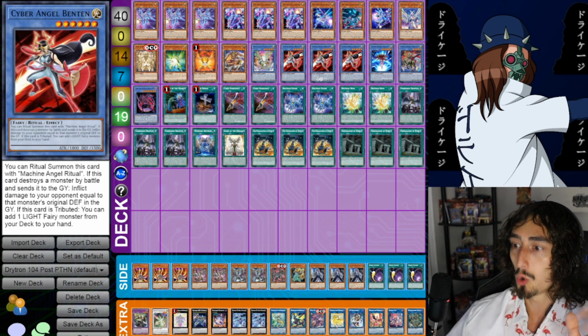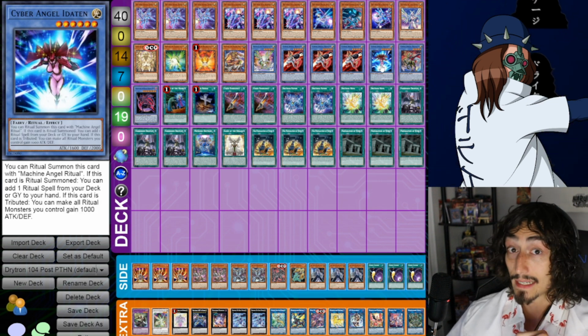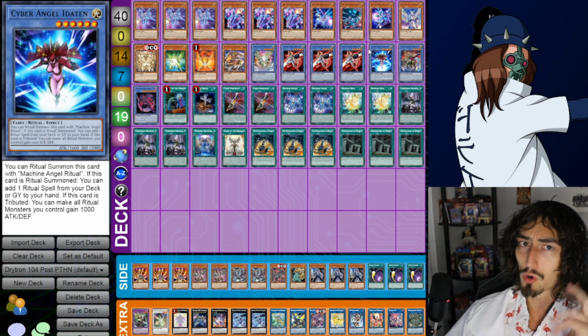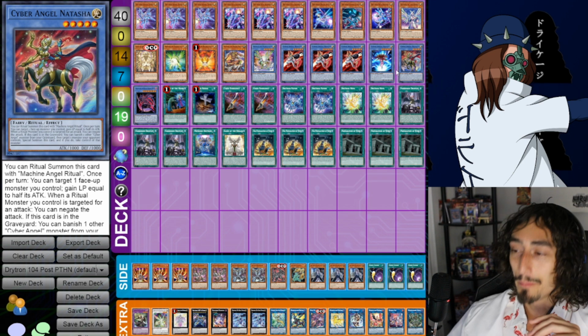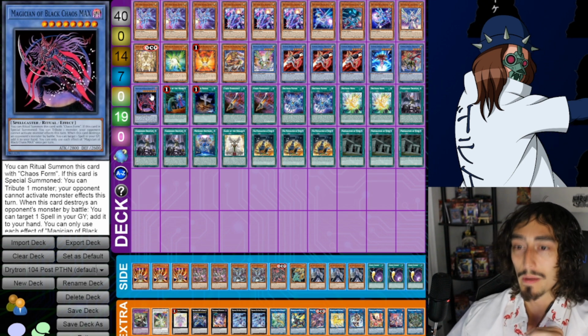We got the Perfection, of course, triple copies of Ben 10, and the one Ida 10, since the Ida 10 is essential for our Alpha Zeta full combo line. The Natasha going full diabolical with up to 4 steals, as well as our Chaos Max.